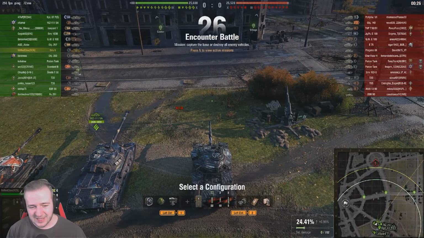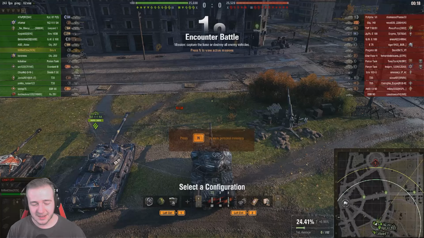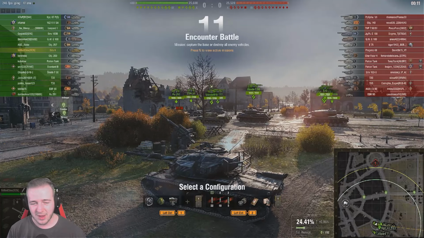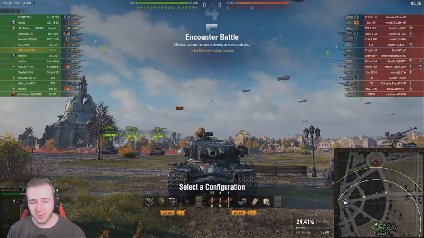Its DPM isn't really that special. I mean, I don't really run a good rammer, but it's because it's fairly slow, so you need the turbo, vents, and stabilization device, because you need to make your shots count if you are reloading 10 seconds for, I think, 390 alpha damage. So yes, and the armor itself isn't really that good.